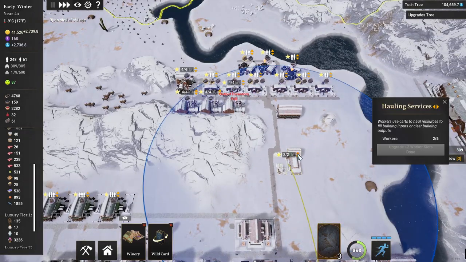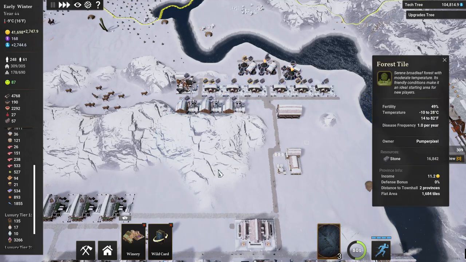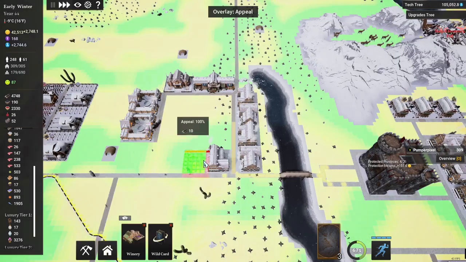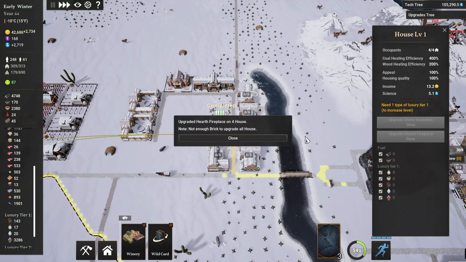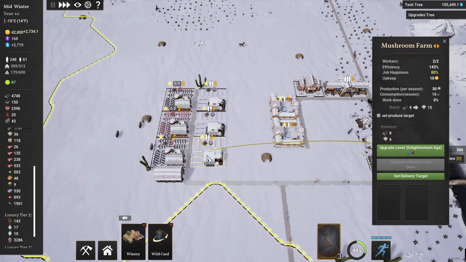So, hauling services go over here. Let's make four here. Let's make five. Because these guys need to be moving things more around us. People wise, we do need another house. Let's see, people are in need of housing. Let's quick build that. Upgrade that. There we go. Nice. So these guys are taken care of.